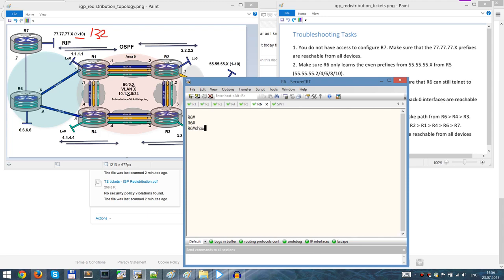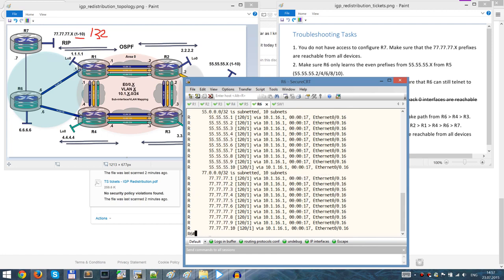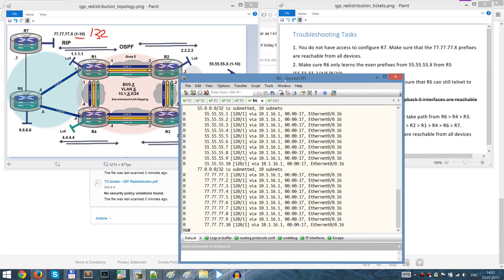Alright, so let's go to R6 and do show ip route. Okay, we see a lot of different prefixes. Here we are. So these are the prefixes I am interested in. But here is something very interesting. Notice from where we are learning these prefixes.